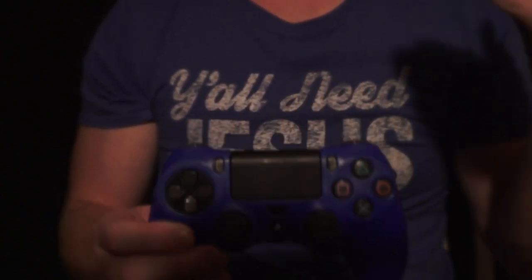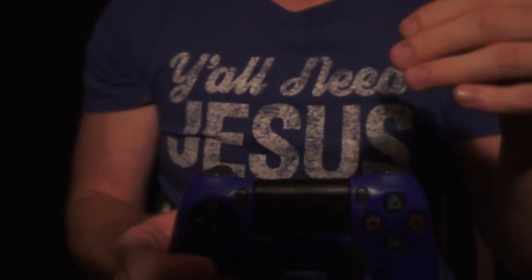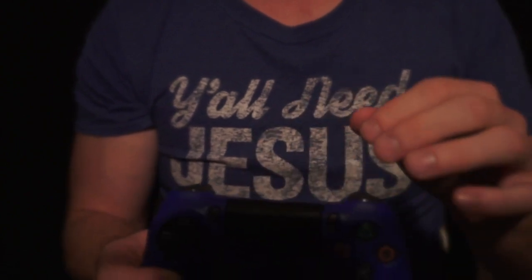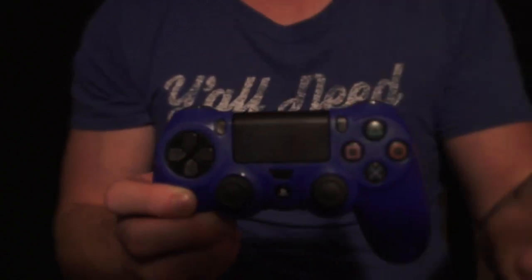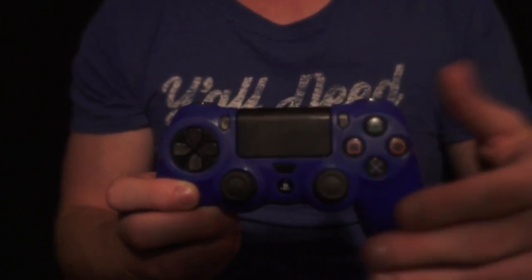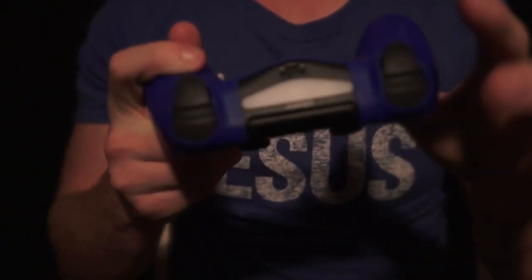In the first PS4 games, they really wanted to show off the trackpad. You won't find it in later games because they just wanted to show it off at first. In a lot of the earlier, first couple hundred games, they wanted to show off the trackpad feature. Maybe you'd aim like this, or you'd bring up a navigational map and navigate it with this because it's a touchpad. You can type like this, move the cursor around and type on it. So that's pretty cool. I love the controller. Very simplistic. Now, light bar, that's pretty cool.